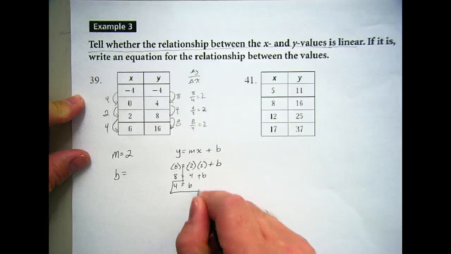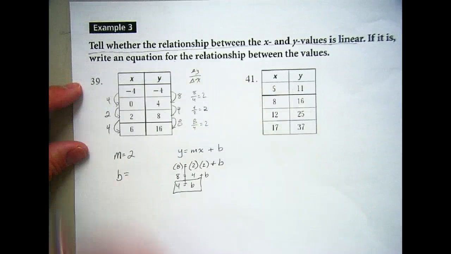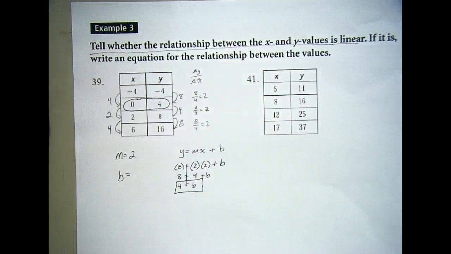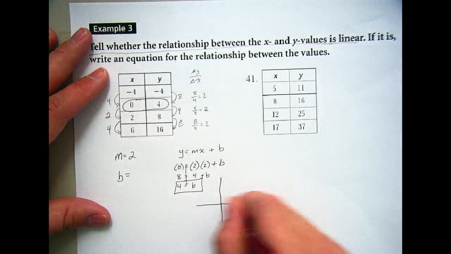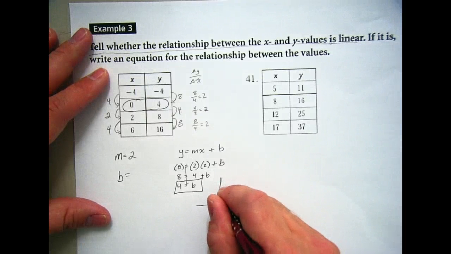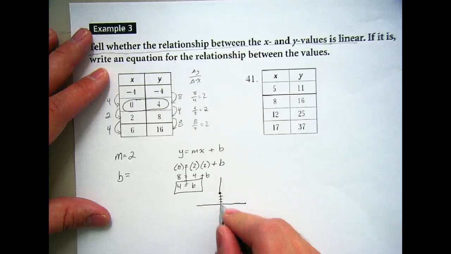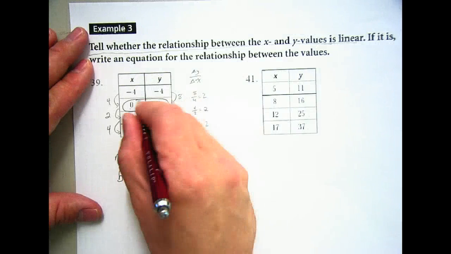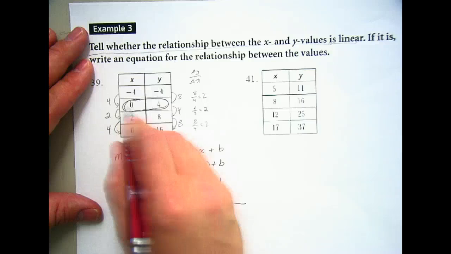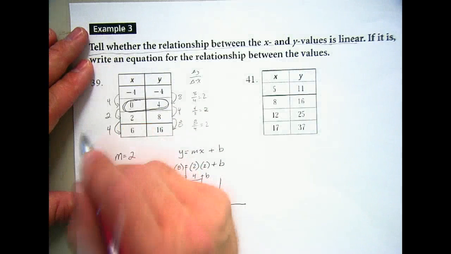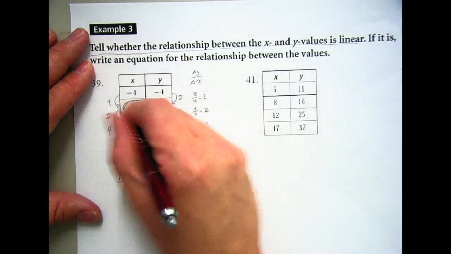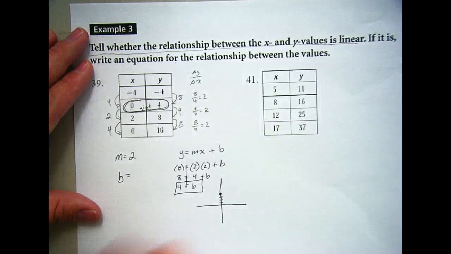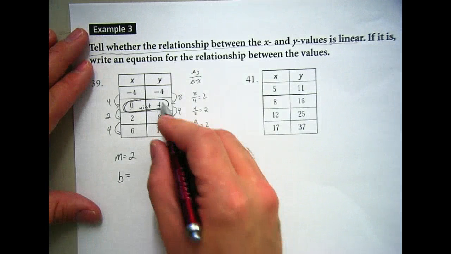Or as TT pointed out, if in your table they tell you what y is when x is 0, remember your y-intercept, if you were to graph it, is where it crosses the y-axis. Well, it crosses the y-axis when x is 0. So if we see 0 for x, this automatically tells us b. If I have a table and I see 0 in x, I automatically circle it and say, that's a y-intercept. That's my b. That makes life a lot easier. We got 4 here, but we could get 4 just by looking there also.